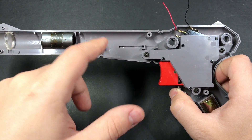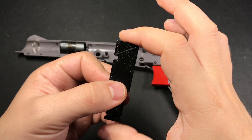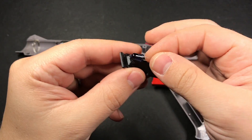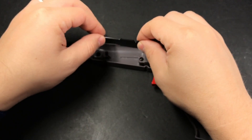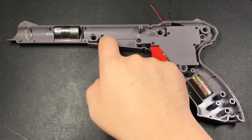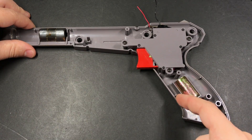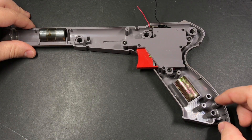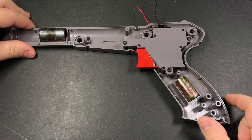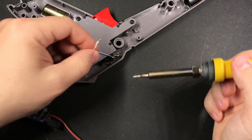You can do this with a piece of perf board if you want to cut it out to fit, but if you want something cleaner I designed and printed this 3D board. The notches correspond with the notches on the original board, and it has a raised platform with a notch cut out so you can easily position and aim your LED straight out the front. This will sit inside the gun with the controller board, connected to the trigger switch. The battery goes in the grip next to the weight, and the charging board is oriented so the USB port points at the bottom so you can plug in and charge it. We're going to carve out a little piece to put a power switch.